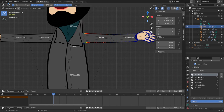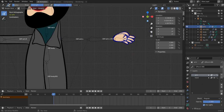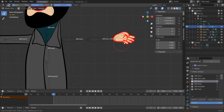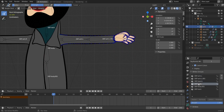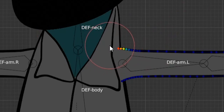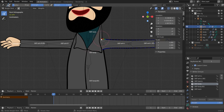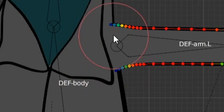For the hand, hide the arm layer first, select the hand bone group, and paint the hand red. Then unhide the arm layer. We have three layers total but also need to add some weight to this part using 'DEF-body'. Note that in 3D weight painting you can hold Alt to subtract, but here it doesn't work — you have to switch between weight 0 and weight 1 manually. Paint just enough so the connection point is red.